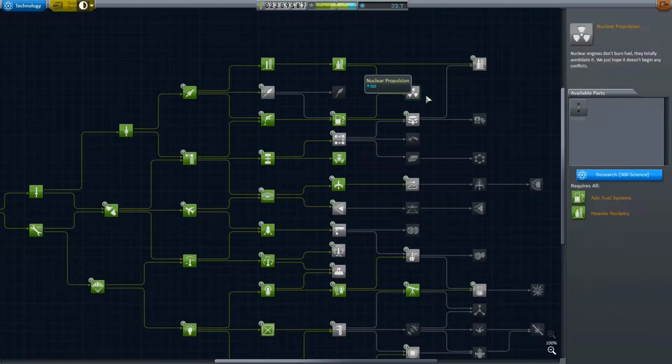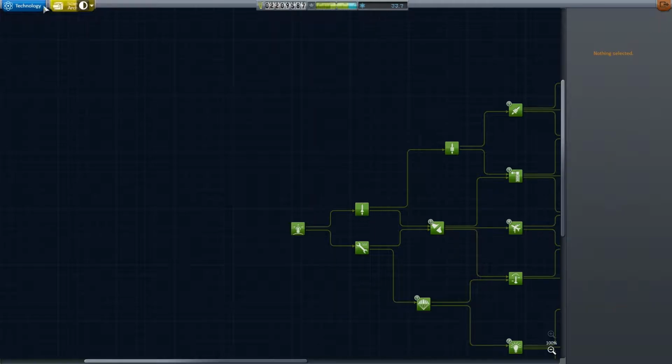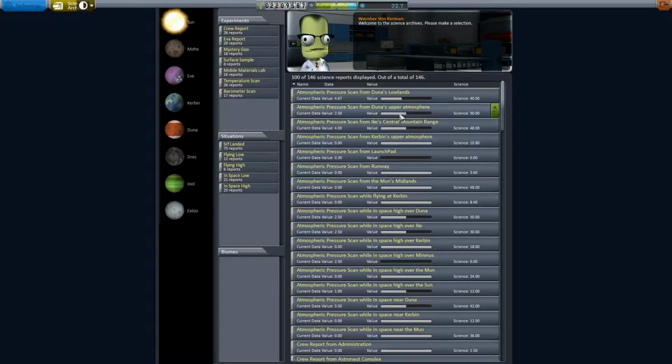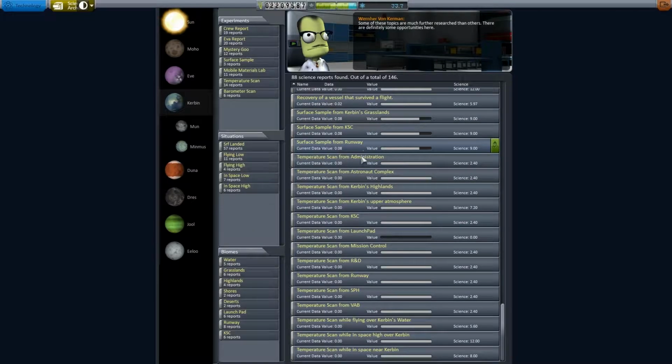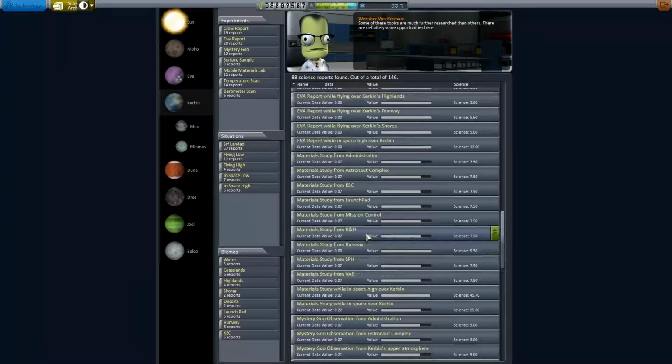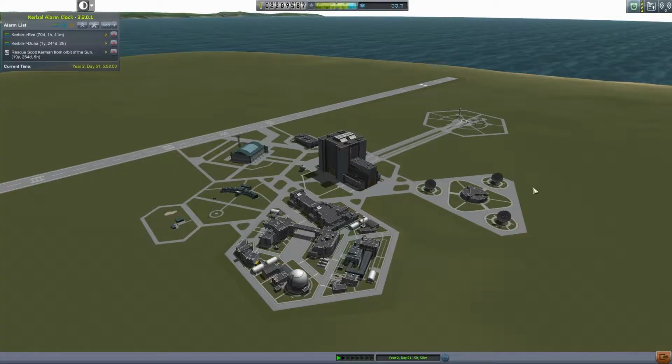We need 300 science for this. Yeah. So let's have a look in here in the science archives. We could build a plane that flies around Kerbin. And also we can just time accelerate like 300 days and get the 300 science from the station we have around Minmus, which is probably the best idea.